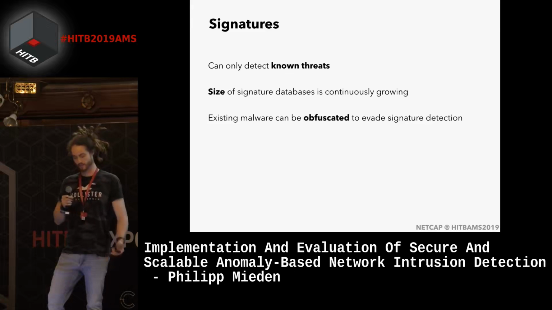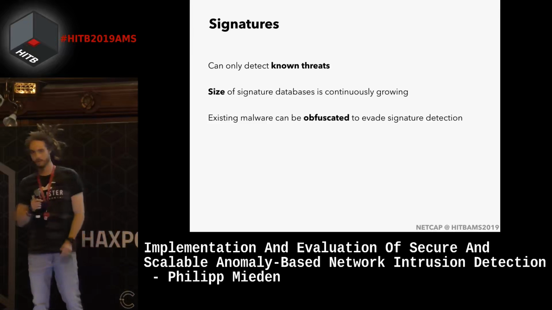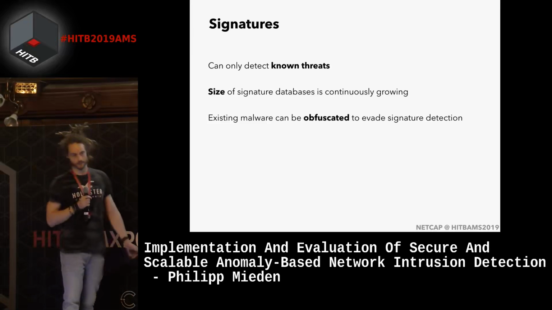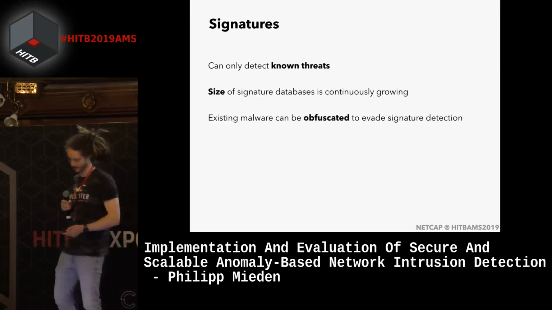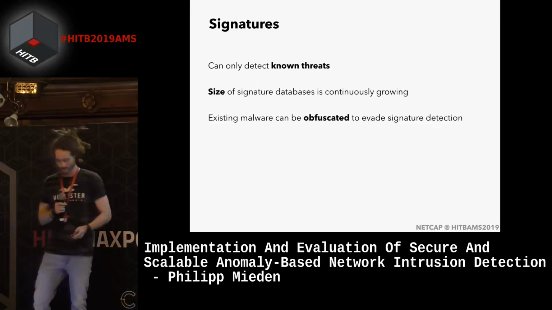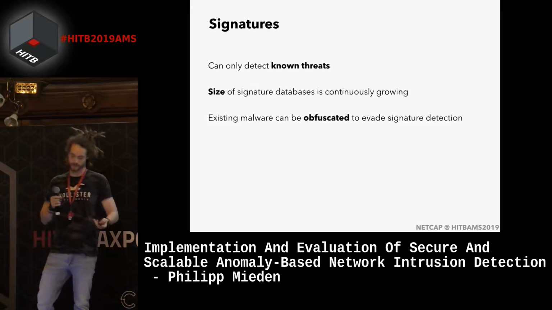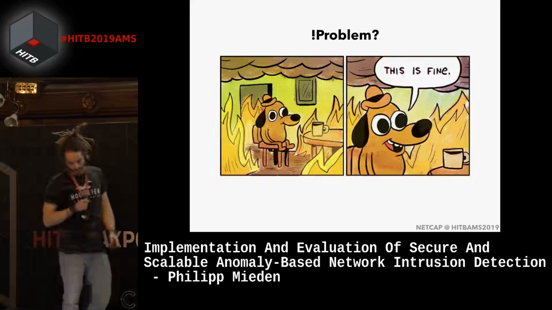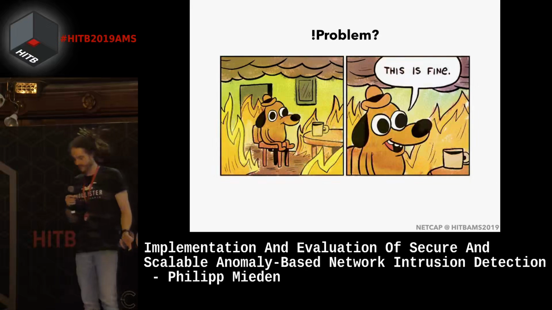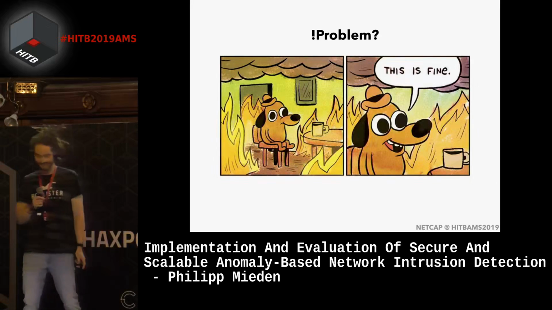And yeah, Kaspersky Lab is talking about 330,000 new unique malware samples they get every day. And if each one of those gets a new signature, your database with signatures is growing exponentially, I would say. And of course, we can obfuscate existing malware to make it undetectable again. So we need to find a way of dealing with these issues without being dependent on signatures. And yeah, I think we have a problem here, and we need to address this.